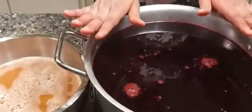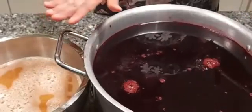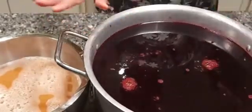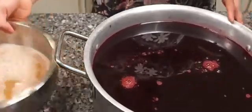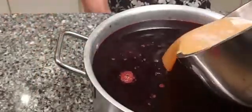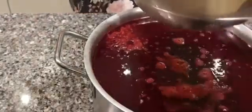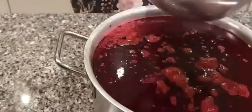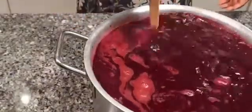So I boiled the zobo for 1 hour 30 minutes and I allowed it 30 minutes to settle down. So now it's settled and this is what the zobo looks like, almost ready. So the last step now is to add the juice of the pineapple, the orange, the cucumber. I'll be adding this juice and it will serve as a sweetener. I'll be putting this juice into my zobo. So that's it. I'm putting the juice into it and I'll just stir.